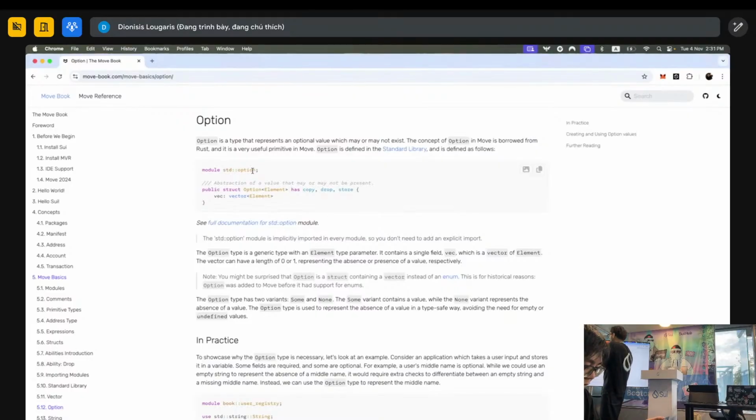In order to be able to do that, we will utilize option in Move. And I repeat, option gives us the opportunity to either return an element of a certain type or nothing. So let's implement this get medal function that will return an option.